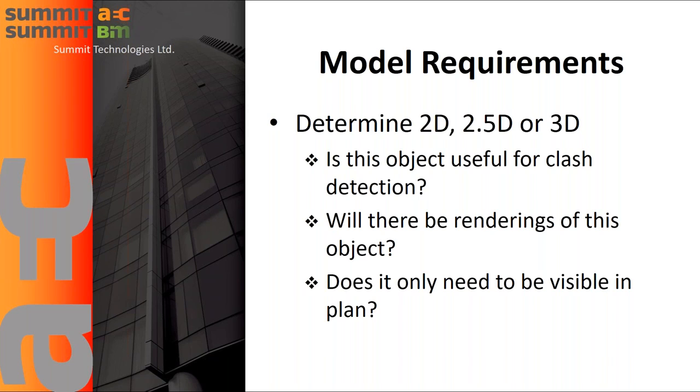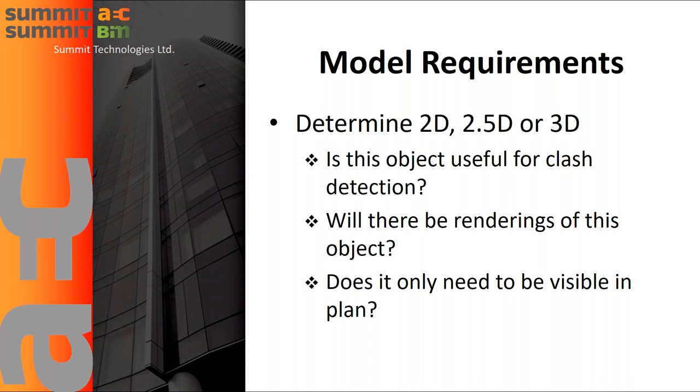The next thing for 3D is renderings. Are you ever going to be rendering this object? Then that will obviously make an impact on how detailed that 3D geometry needs to be. Or will you be having some families that are their own 3D rendered families, and then you might have some simpler families that you're using all the time. So you have to think about how much rendering you do in an office and how much rendering you would like to be doing.